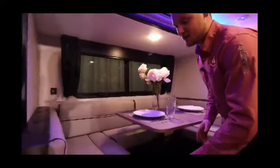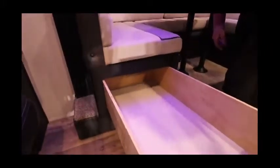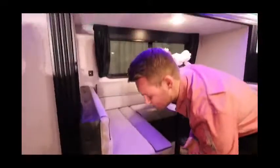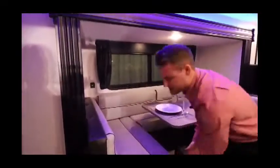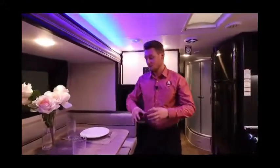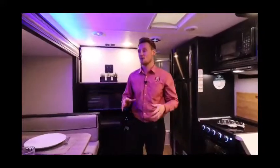And then just underneath it, what Cherokee does and Grey Wolf does in all of their trailers is they give you these massive 40-inch dinette drawers. So these stretch right to the very back of the dinette, and you're not having to lift this cushion up to access it. On the topic of those drawers too, they're all plywood on the sides. The exteriors on the fronts are actually a solid wood material, so it's that nice fit and finish you're looking for, which is quite honestly not common in a trailer of this category.